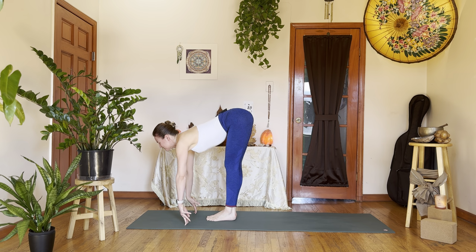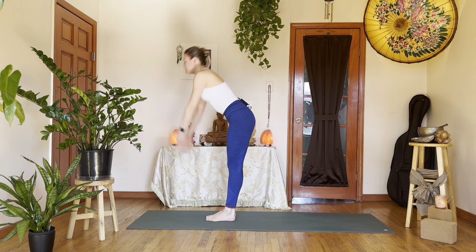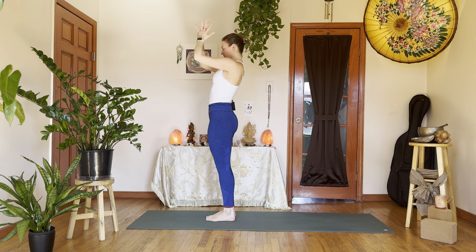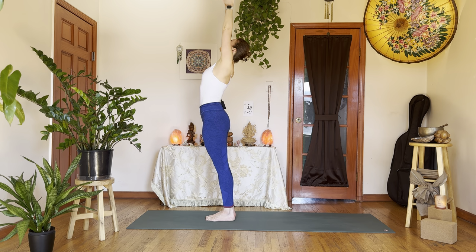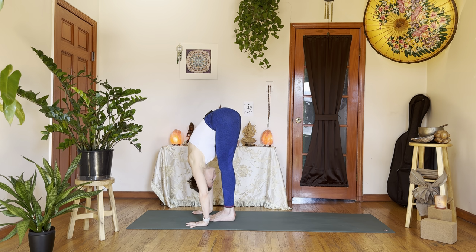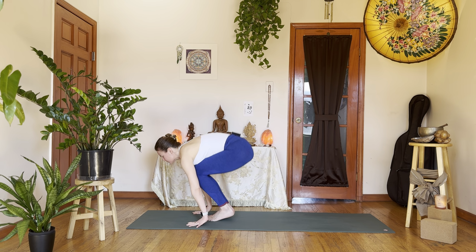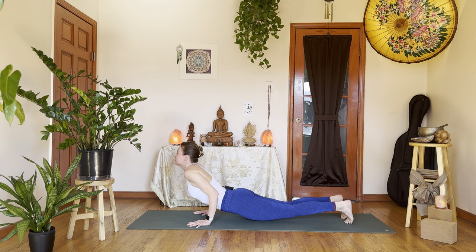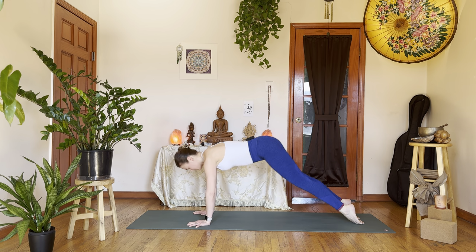Halfway lift. Exhale, fold over. Inhale, come all the way up. Exhale, hands to heart. Inhale, arms reach up. Exhale, fold over. Halfway lift, flat back, inhale. Exhale, step, hop, or float. Upward facing dog, full breath in. Exhale, down dog.